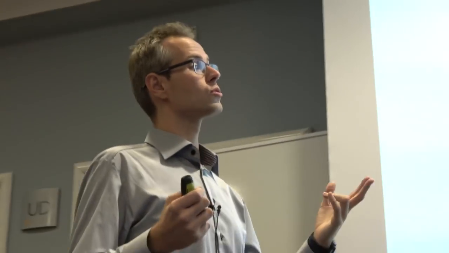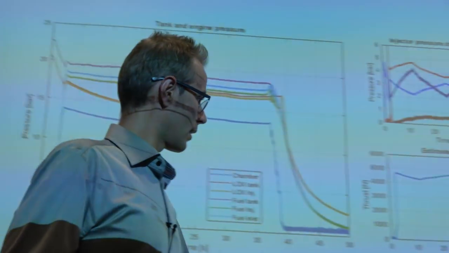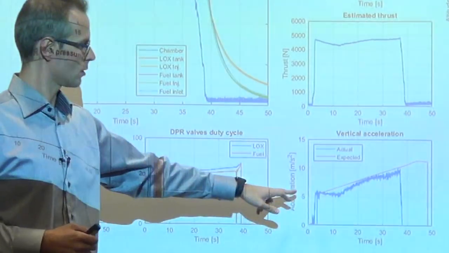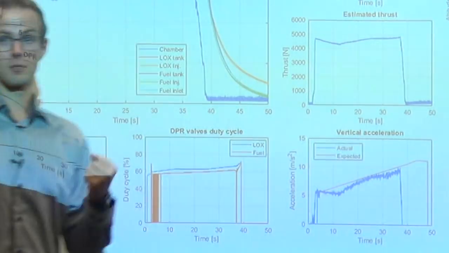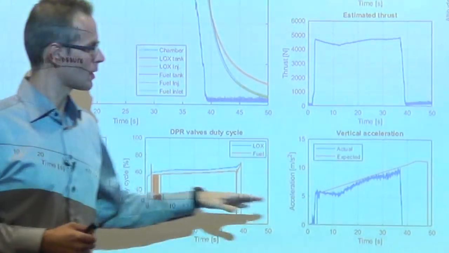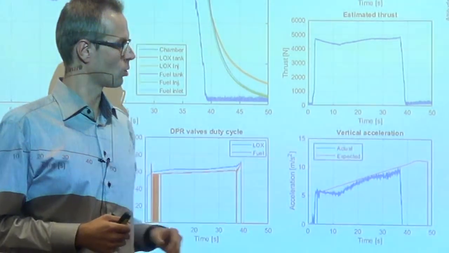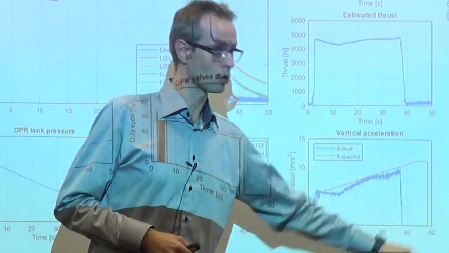Combustion chamber is the blue line here. You can see we're supposed to be at 15 bars. We start out at close to 14, then it drops to just below 13, then we finish out at 14 bars. So we never got the right pressure in the engine. The result of that is if you look at the acceleration curve, the blue is actual acceleration, red is expected. You can see at all times we're accelerating slightly slower than we should. Acceleration stops 10 seconds early.